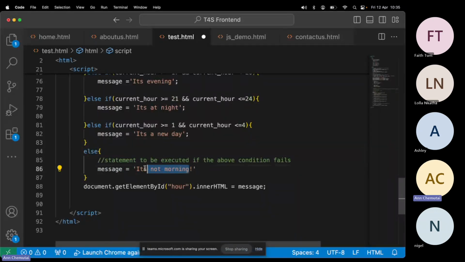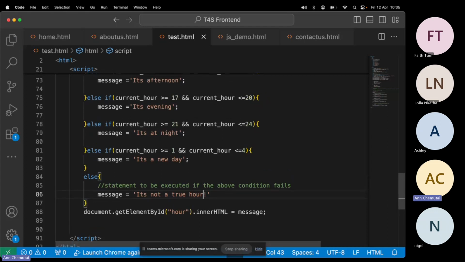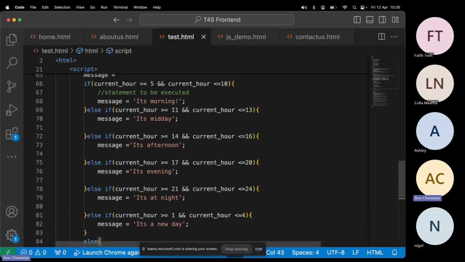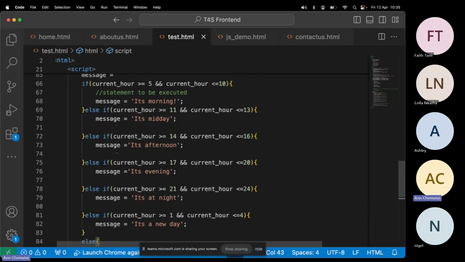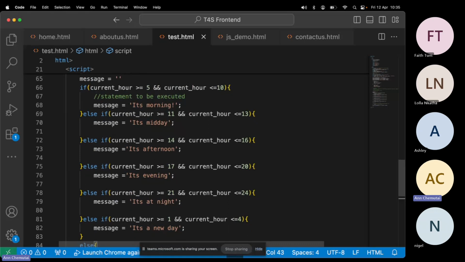We can say it's not a true hour. This is a simple message that you might think of. You can see our code is becoming richer, with more lines of code and more conditions to be met. So try this on your side.